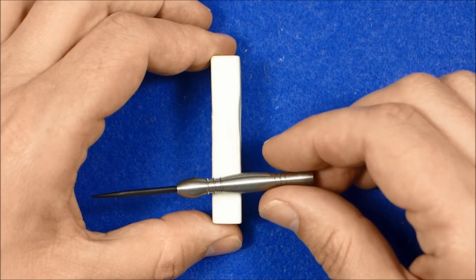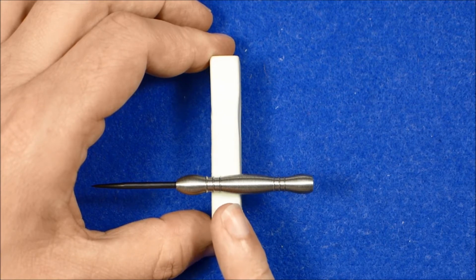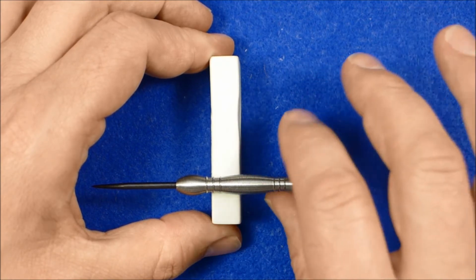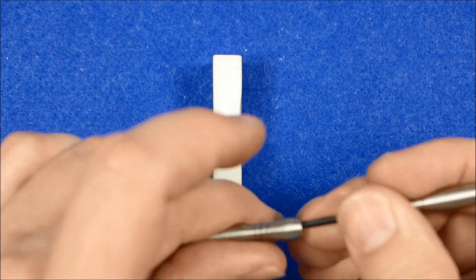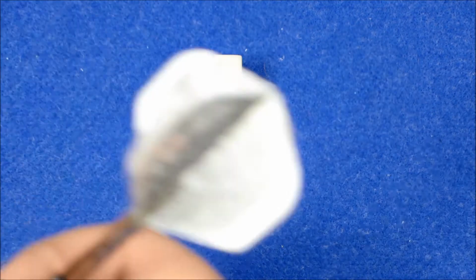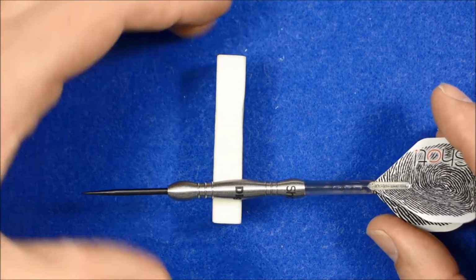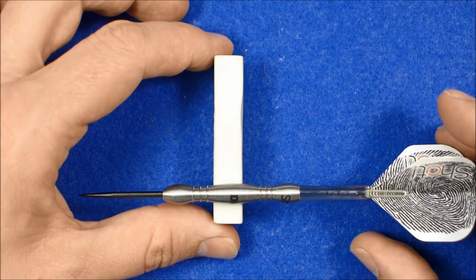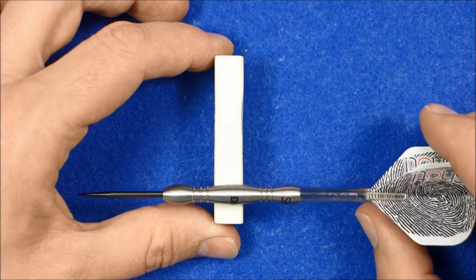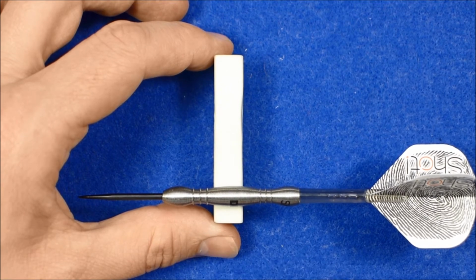With nothing attached, it looks as if the balance is somewhere around the front of this bulbous section, so it looks to be front weighted, going by that. It's not drilled out a great deal, so it's hard to know whether it's the shape of it that's affecting it. With the full setup, it just moves a little bit more in the middle of that bulbous section, but it still looks a little bit front weighted.